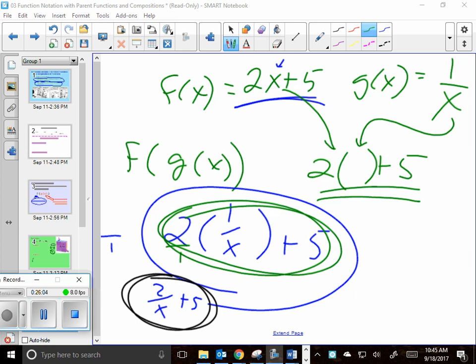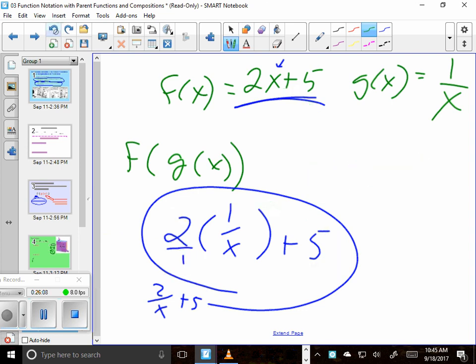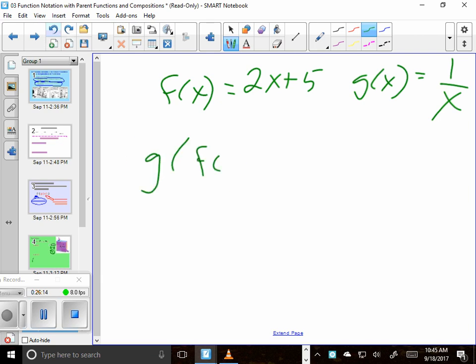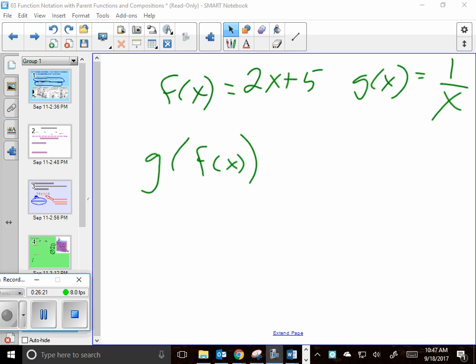All right, now if you got that one, or even if you didn't, maybe you learned from your mistake, try the other way around. G of f of x. Now who's eating who? I'll pause for a second while you give that one a try. You should start with the g function first because it's going to swallow the other one. So I'm going to start with this guy.